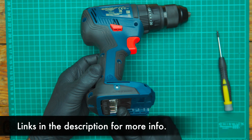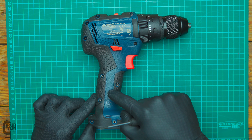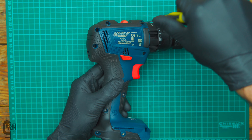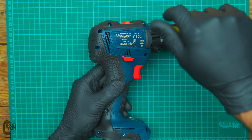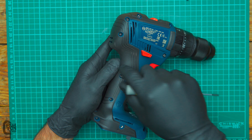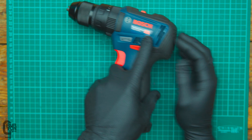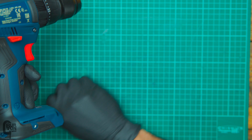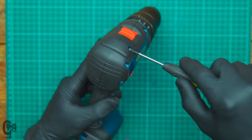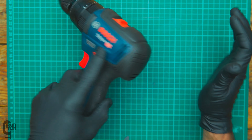The first thing to do is to remove the battery from underneath the tool, of course, and then to split the clamshell halves. There are 10 Torx T10 fasteners, which we'll just unscrew quickly, and then the two clamshell halves should come apart pretty easily. It looks like all of the fasteners are the same length, so no need to put them in little separate piles, which is always a good thing. It's never nice having a whole lot of fasteners that are different lengths and then you can't remember where they go.